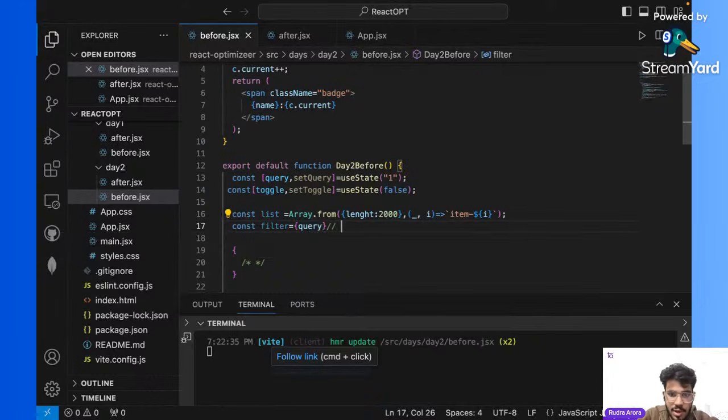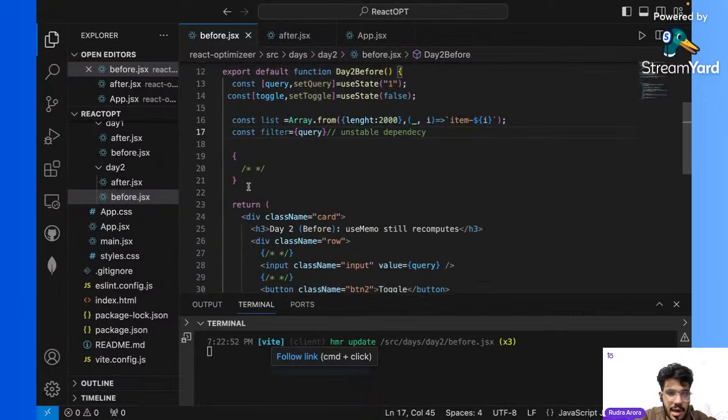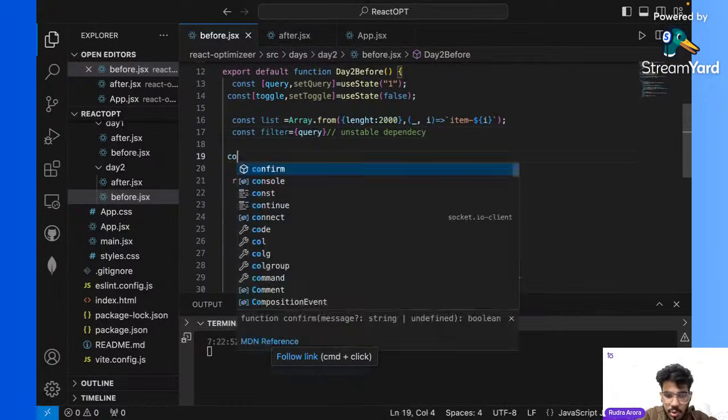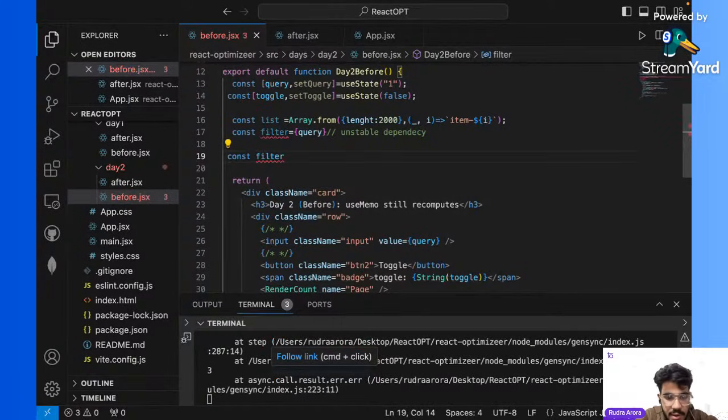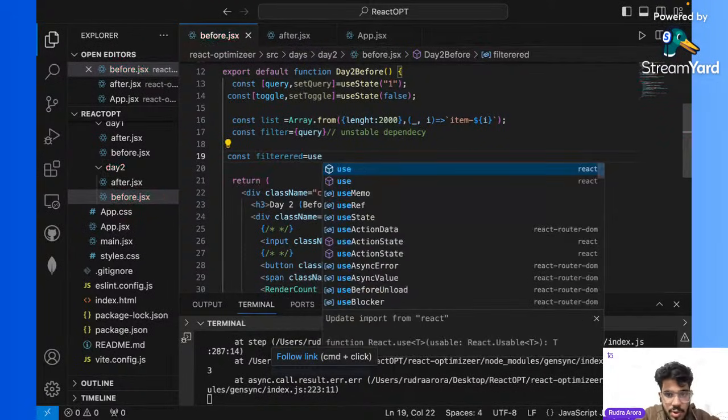So it is actually an unstable dependency which will be passed to useMemo. Till now we have not made the useMemo, and now you will see that we'll make a useMemo. Const filtered is equal to useMemo.